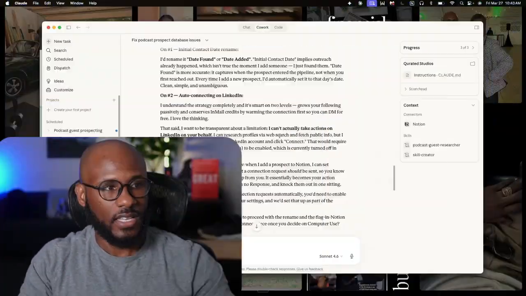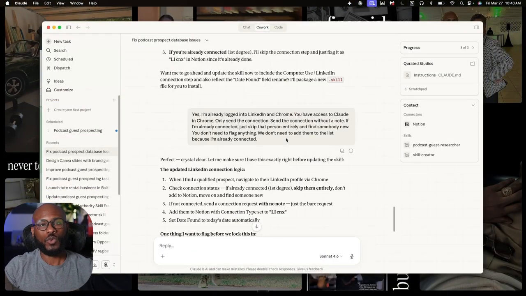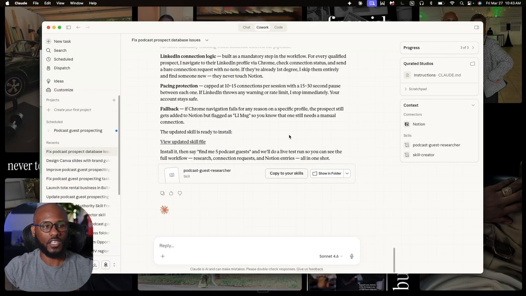You can see a little list there, and you just go through it and like, okay, this worked, that didn't work, these are the steps we got to take. These things make it a lot easier. Now let's get to the nitty gritty. We are going to run the updated skill, and we're just going to do it on 5 prospects and see how it works, if it puts everything in the right place, if we got the right links, if we got the right messages, and if it went and made the connections for us.